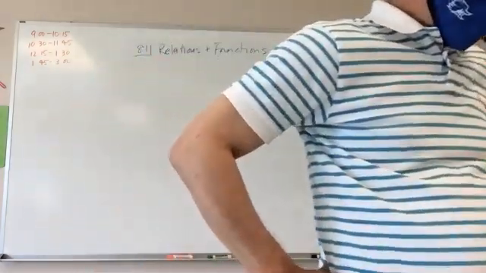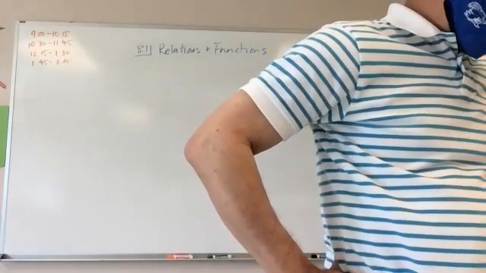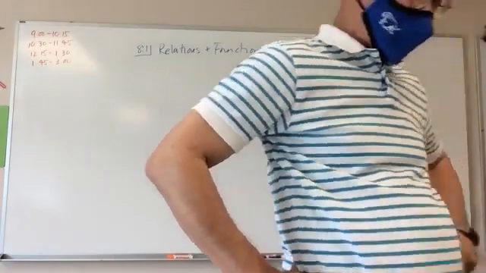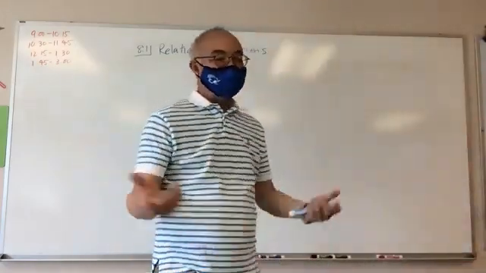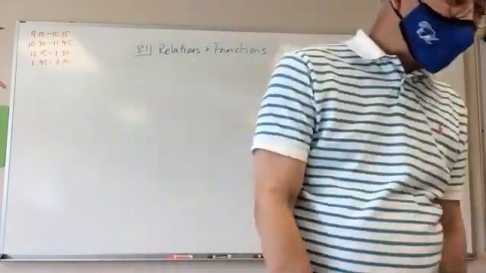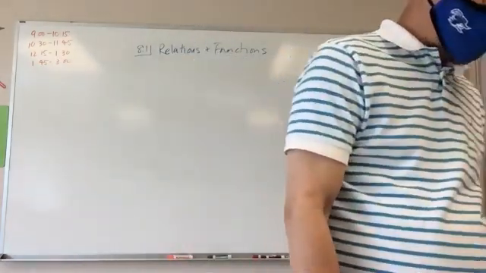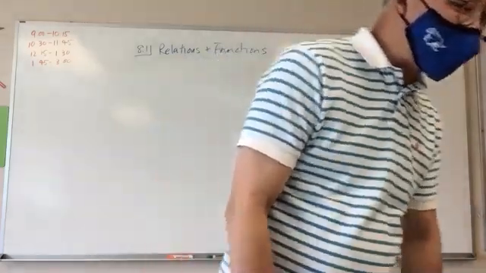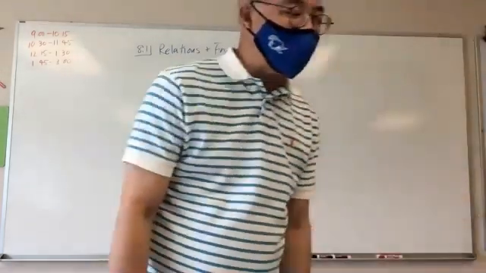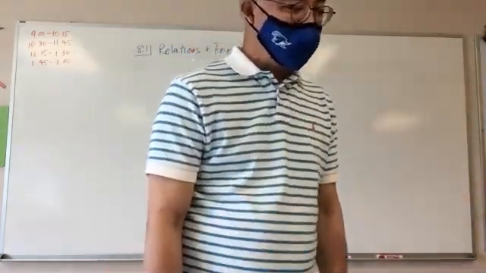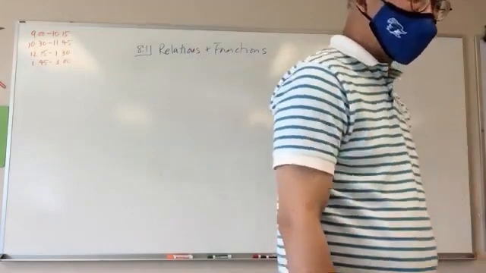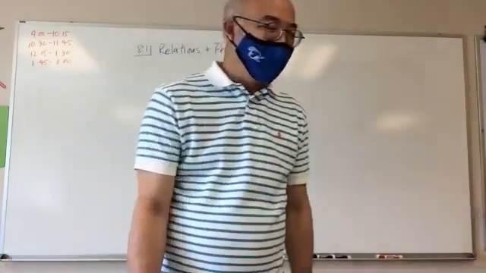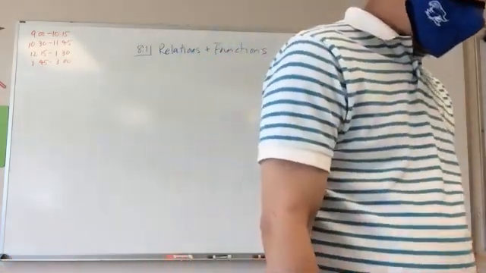Alligators. The table below shows the ages and lengths of 5 alligators. So they went to, I'm guessing somewhere in Florida, and they caught 5 alligators, and they have data that shows the age of the alligator versus the length. I'm going to assume there's some way to determine their age, and they measured the length.